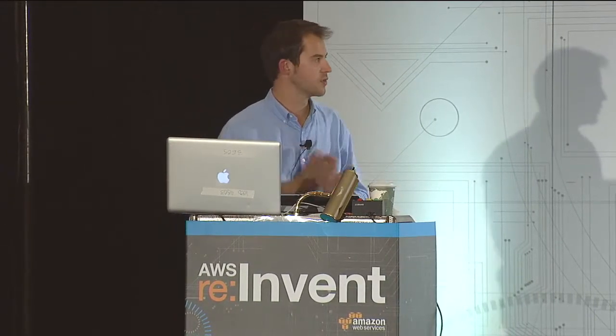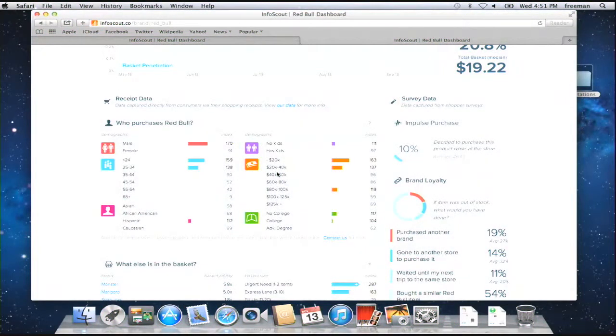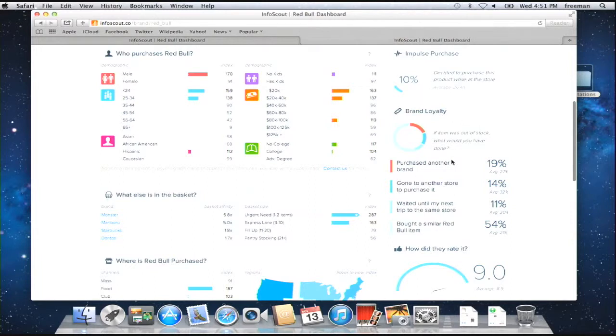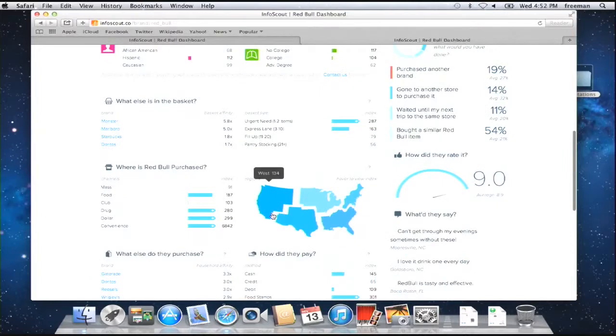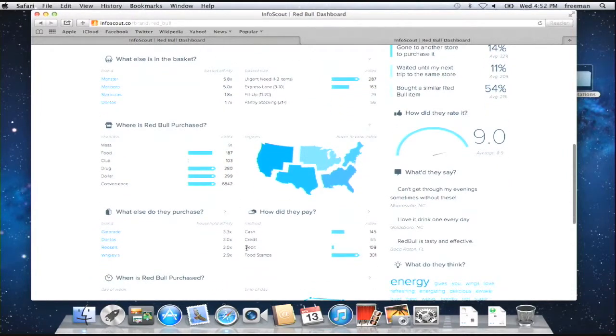So we know Red Bull is purchased by males that are young, traditionally low income, with pretty decent brand loyalty. Only 19% would have purchased another brand if the item was out of stock. Clearly used in urgent need situations, convenience stores, etc. One fascinating item is we're able to pull the payment method off the receipt.